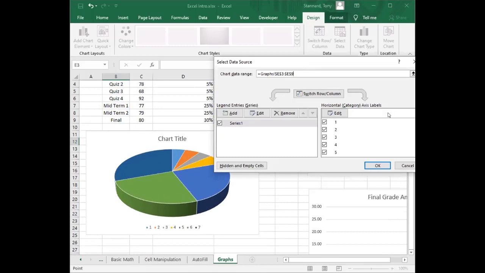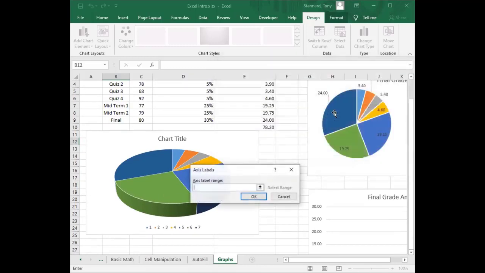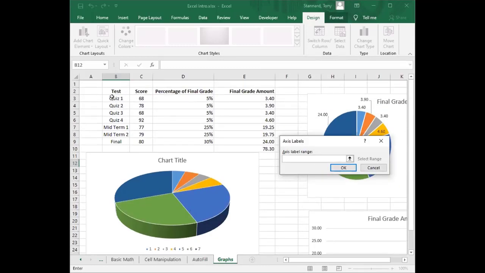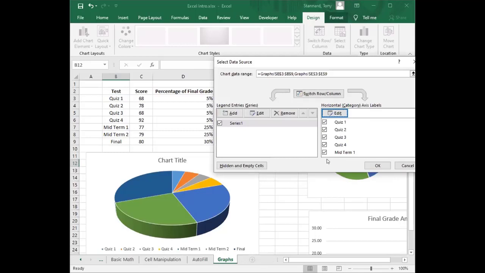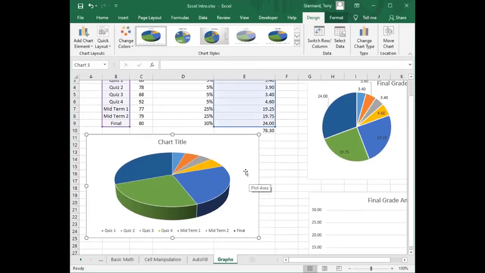But we have the ability to go highlight. So we're going to click on edit, and it says, what are the axis labels? Well, if I come up here and grab these ones, quiz 1 through final, as you can see, it autofills in the range for me, and it gives me a bit of a preview and shows me what each of these ones are. When I click on OK, it then has what we need for our chart. It has our graph number information as well as our axis labels. I can then just click on OK, and there we go.